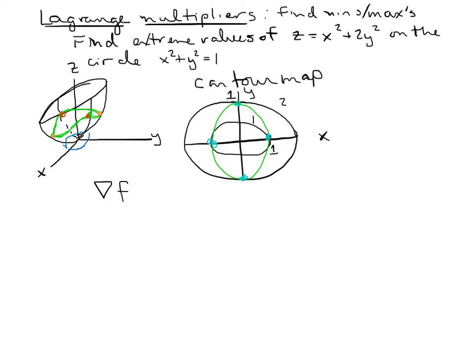So what we want is the gradient of the function that is represented by the ellipse to be, and it doesn't necessarily have to be equal to, it could be some kind of a multiple of, and we call that lambda, times the gradient of the constraint function. So when the gradients match up, when the slopes match up, that's where we're going to get mins and maxes.